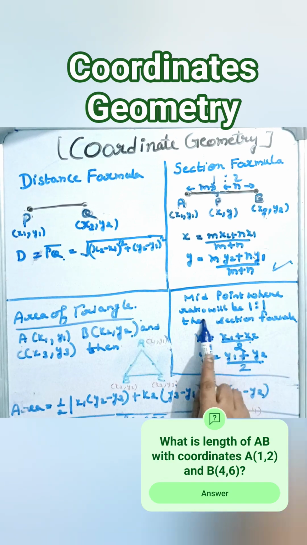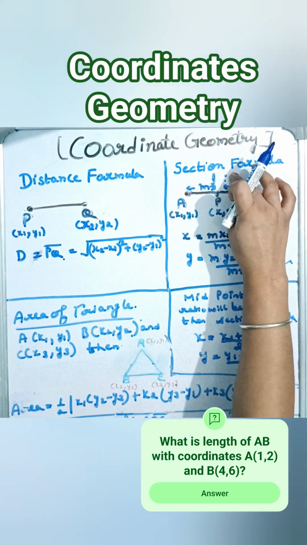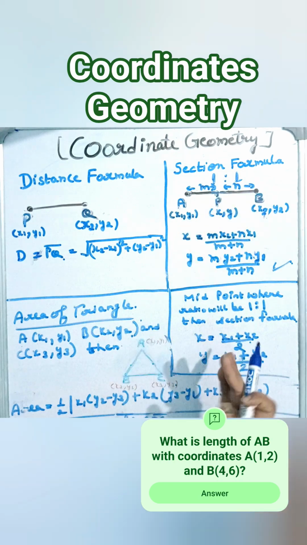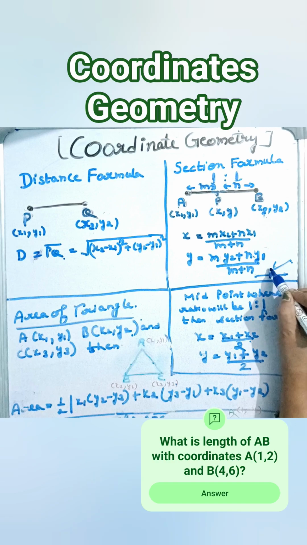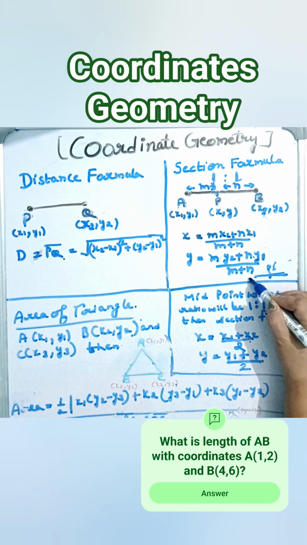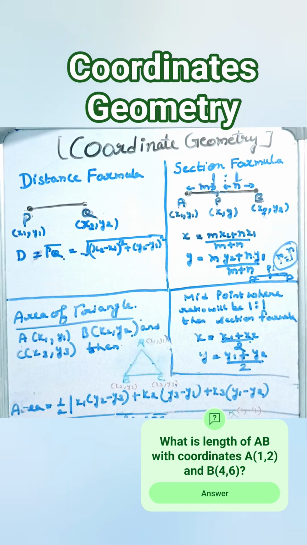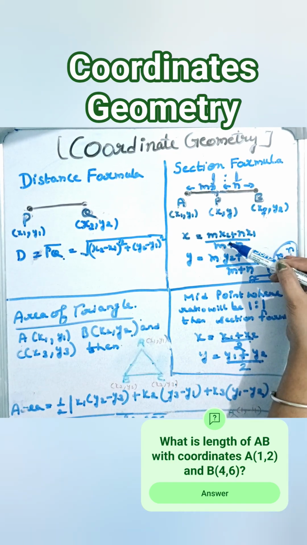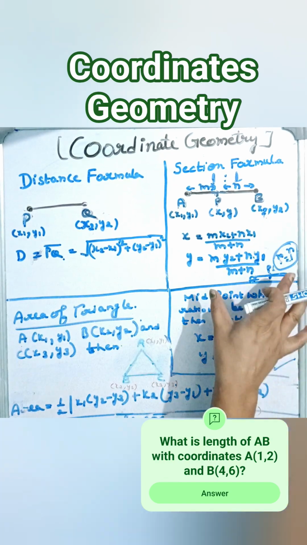Now come midpoint where ratio will be 1:1. In the previous example we have taken 1:2, but when it will be 1:1, then P will be a midpoint. P will be in the middle of the line segment, like this is a line segment AB and P will be in the middle. So when P is in the middle, then the ratio will always be 1:1. M will be 1 and n will also be 1. So what to do? No need to write here, we can just write x1 plus x2 upon 1 plus 1, that is 2. And here same. So this is the midpoint where ratio is 1:1.